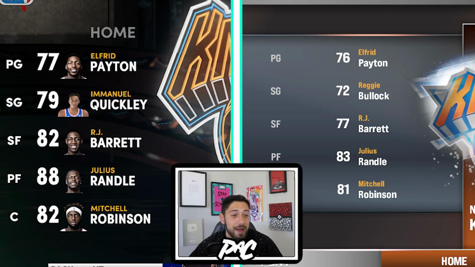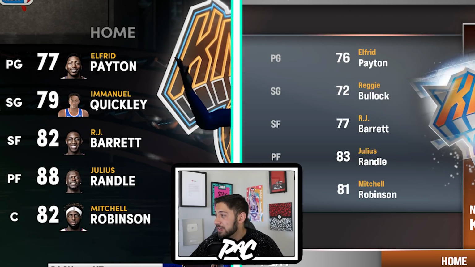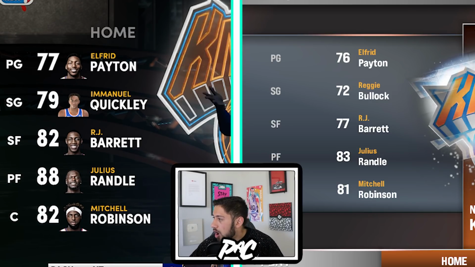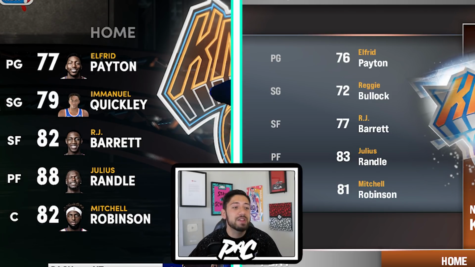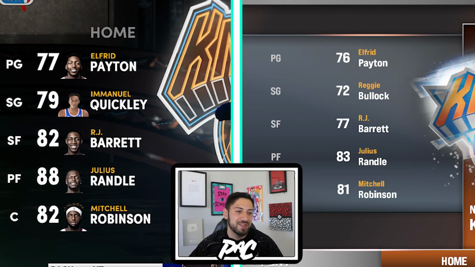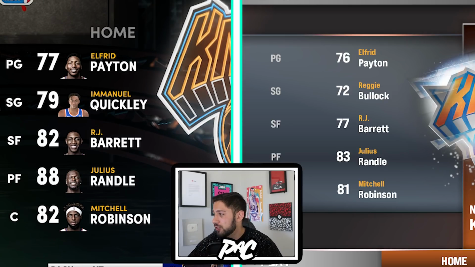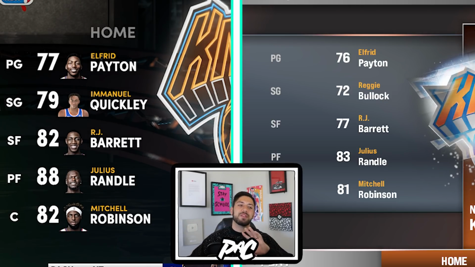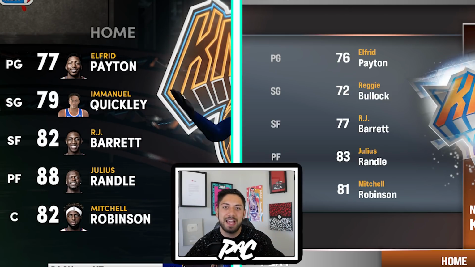Yup. Okay, Reggie Bullock is only a 72 overall. I don't know how, I mean, I think he's like a 76 in the normal game. RJ Barrett's a 77 while he's an 82 in 2K, and even then it's a little too low. Julius Randle is 5 overall lower than he should be. Mitchell Robinson's a little lower than he should be. The mobile game is disrespecting the Knicks even harder than 2K has been disrespecting the Knicks.